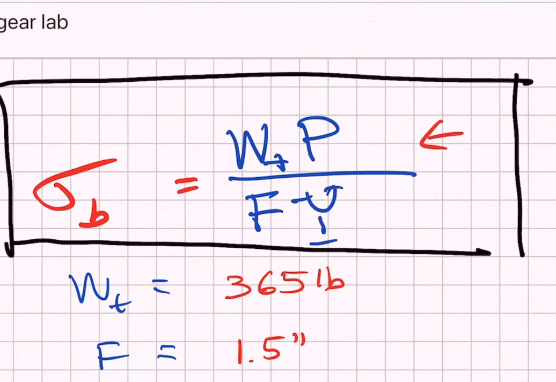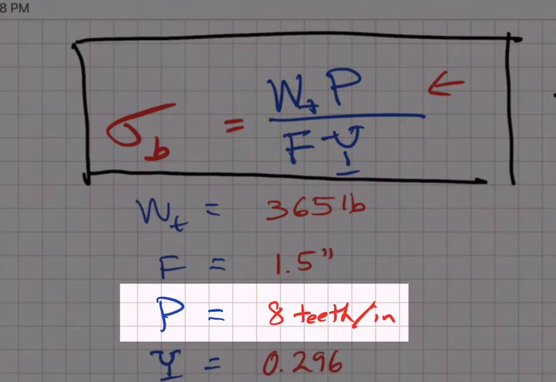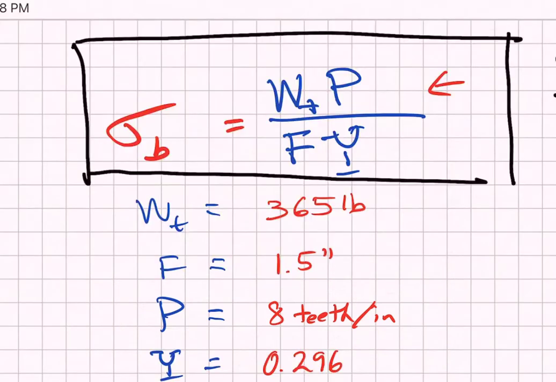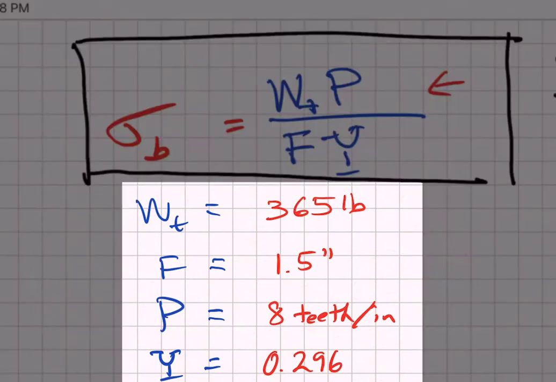We are in this case using a diametral pitch on the gear which is equal to 8 teeth per inch. We have a number of teeth on the gear which is equal to 16. You don't need it in this equation.